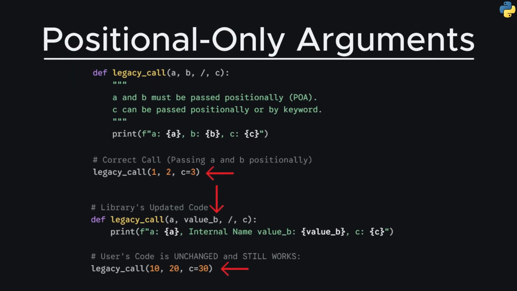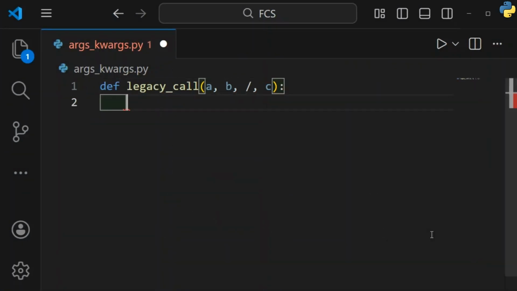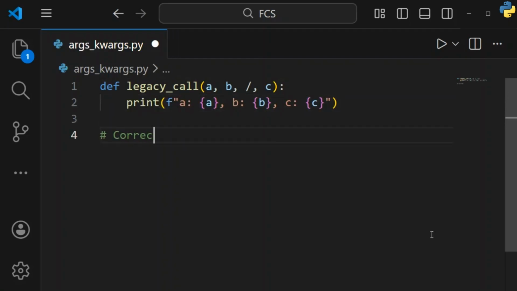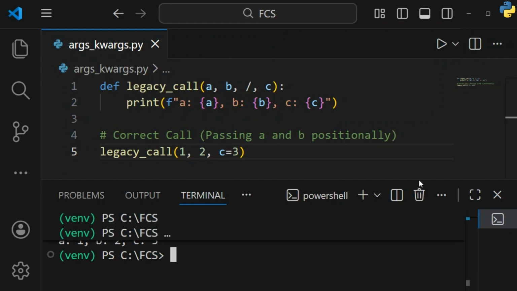Similarly, the less common positional-only arguments, POA, denoted by the slash, force parameters to be passed only by position, completely disabling their use as a keyword. This allows library authors to rename internal parameters without breaking external code, a huge benefit for maintainability.